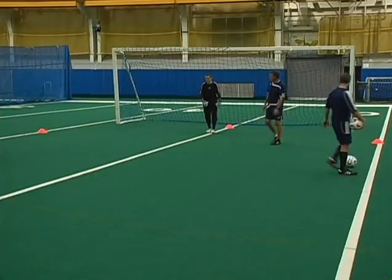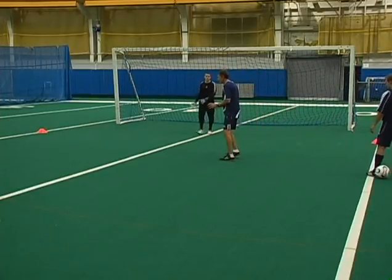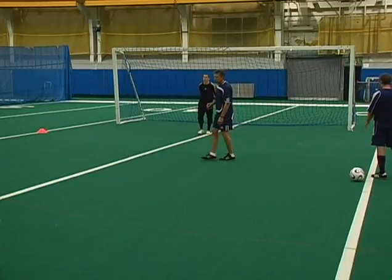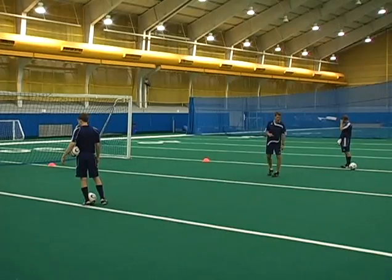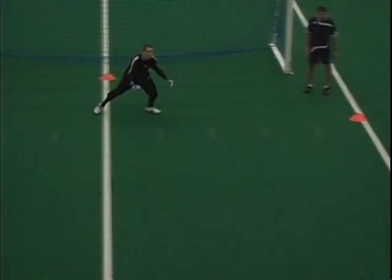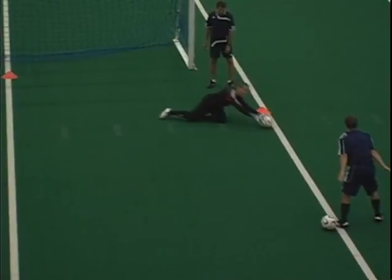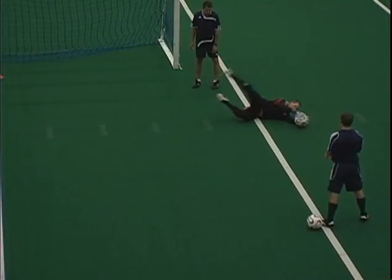We're going to be rolling a ball now, and what we've added to this drill is that not only is he diving, he's got to shuffle toward the ball and then dive. Again, the proper technique: he would take a side shuffle step this way, push off that lead foot, get out and dive to pin the ball.